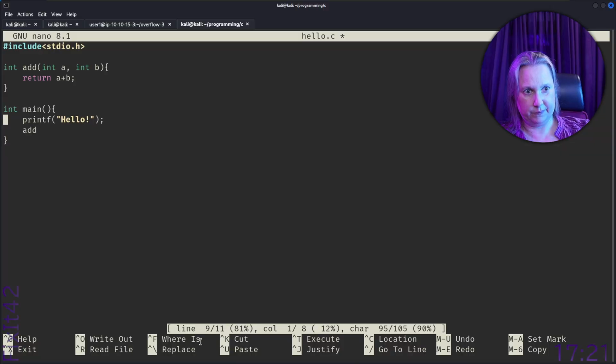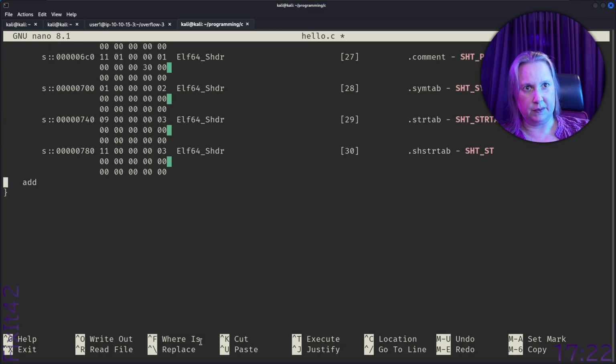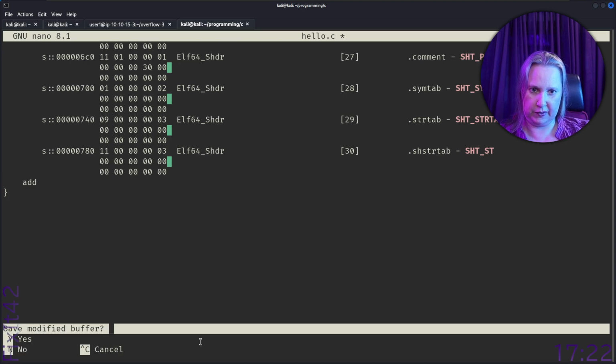That's right, so we're in Nano. I usually don't do this kind of thing in Nano, I just do basic text. And I can't undo this, so I'm just going to exit with no save.